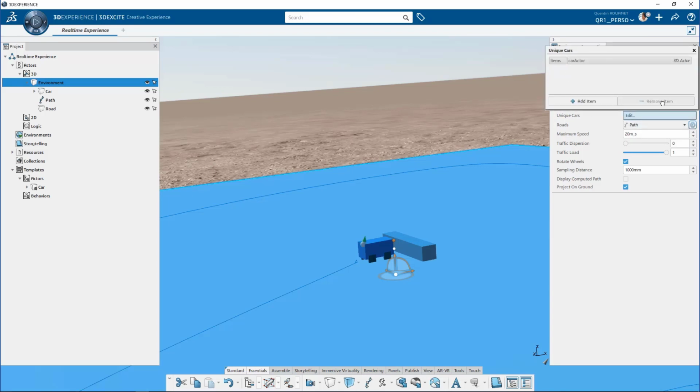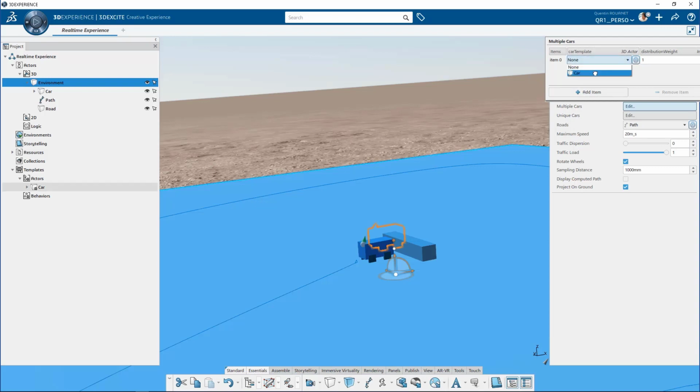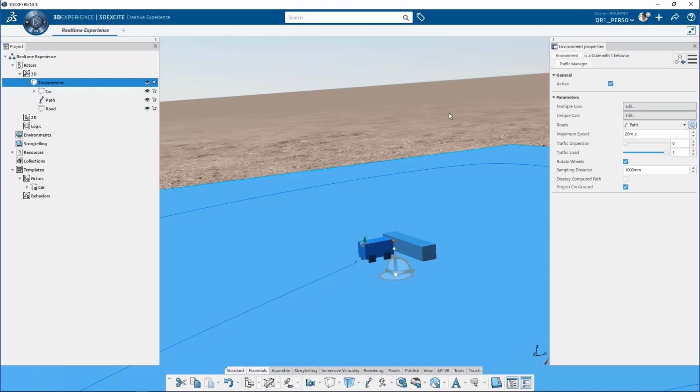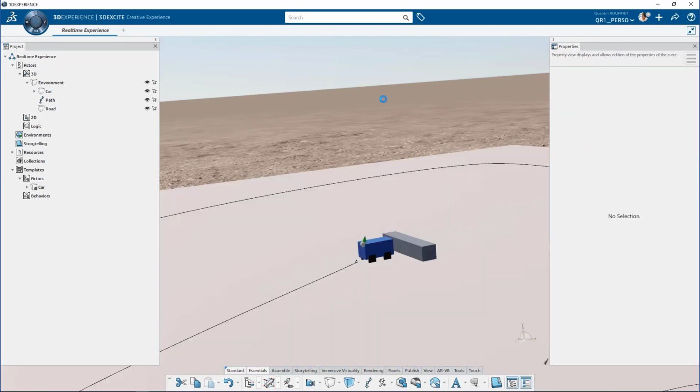I remove my item, okay, by clicking here, and I select multiple items, add item, and here you see that this is car template 3D actor. So my car is here. You see, selected. You can set distribution weight to 1. In fact, it will be the same like before.